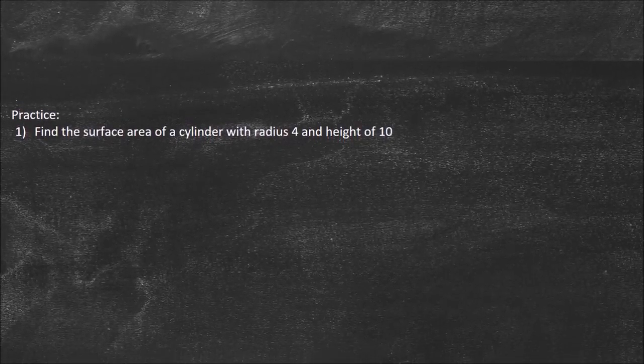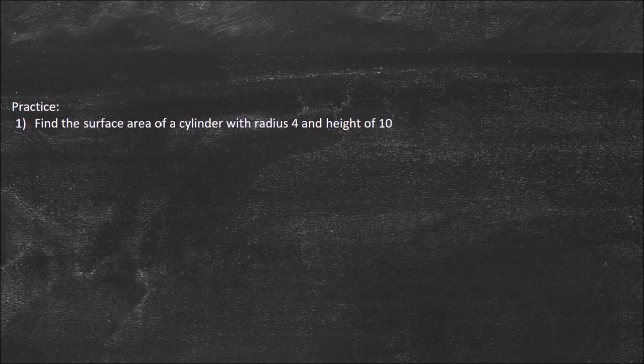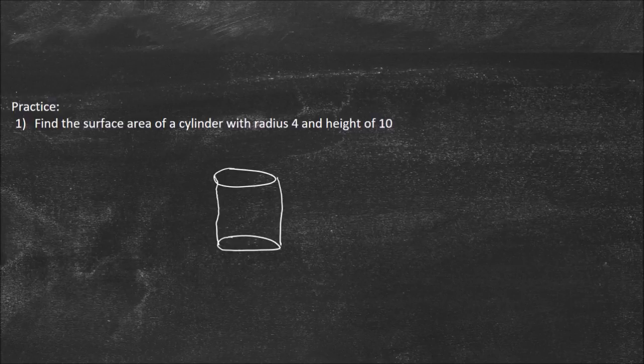So now let's just do some quick practice with the formula. Find the surface area of a cylinder with a radius of 4 and a height of 10. Let's just quickly sketch what we have. So we've got the 2 circles here. Then we've got the height connecting them. Sorry, hard to draw straight lines on this thing. All right, that'll do. So then we have a radius of 4 for the bottom circle. So this is 4. Then we have a height of 10. So all the way to the top is going to be 10. And we want to know the surface area.